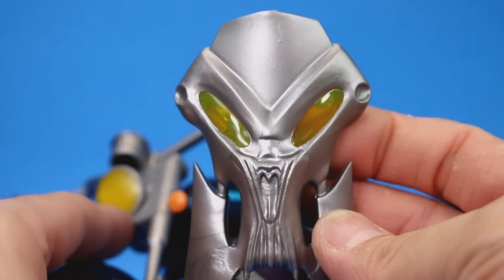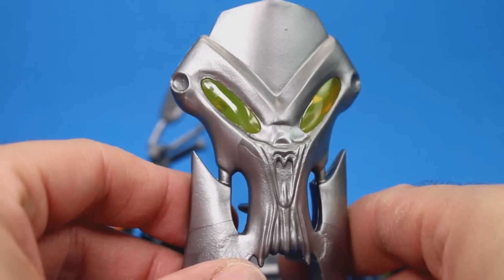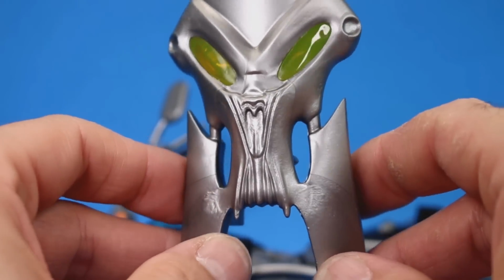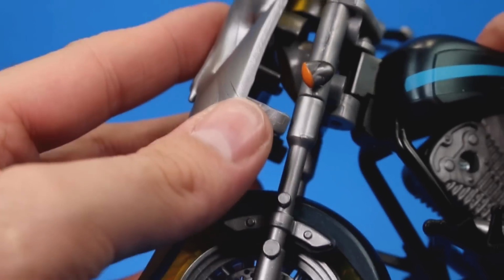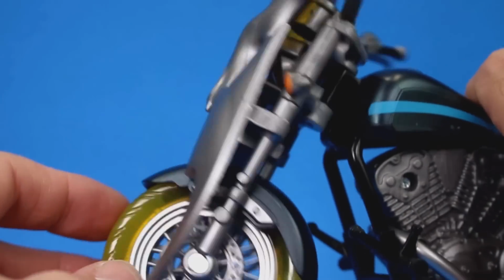And here's a closer look at the front of the Ghost Rider part of the motorcycle, and check that out. That looks great. Again, it has a plasticky look to it, but it's okay. It doesn't look horrible. And it's cool. The way this pops on is really, really simple. You just stick it over the motorcycle light and it sticks on there.